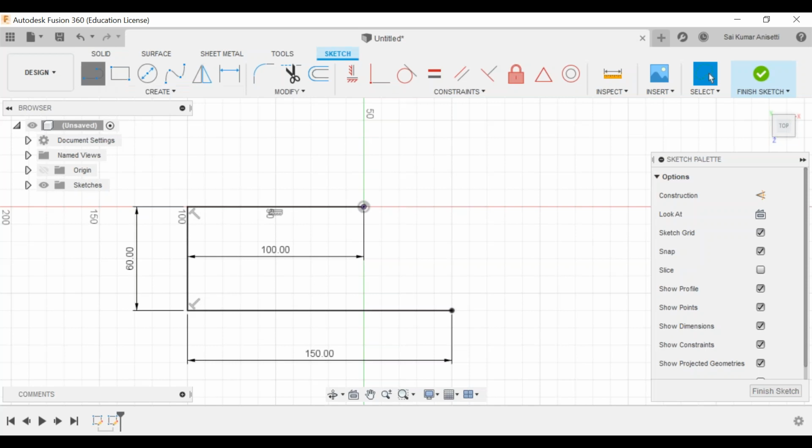Okay, let me close my profile and make sure it is closed. As soon as you close it, you can observe the difference in color. Okay, there is a light bluish color to this. That means it is showing that this particular profile is closed. Okay, this portion is your workspace or canvas, and this is your closed profile.